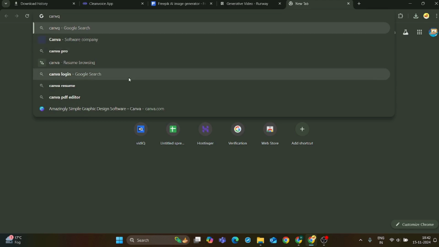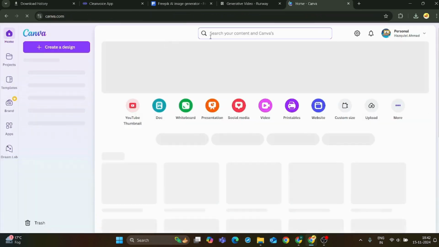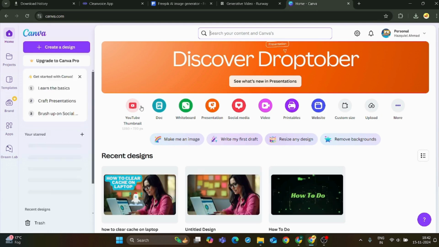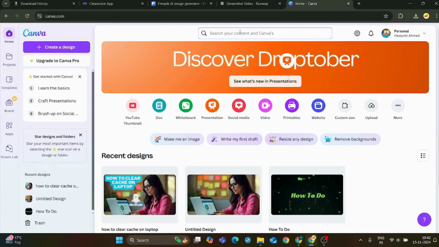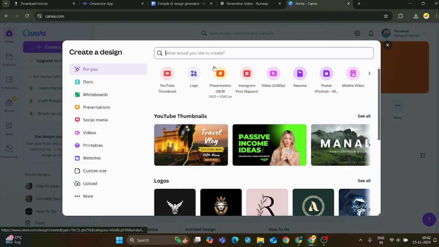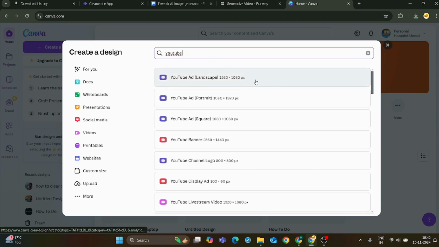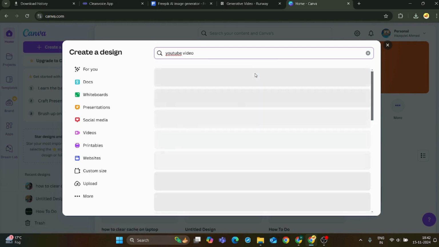I have generated two clips. Now I merge it through Canva. Go to Canva. Select the desired video size.